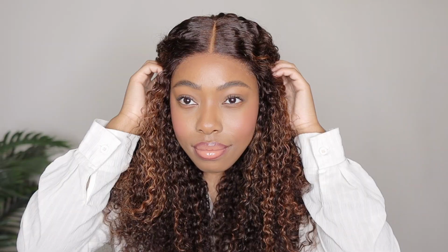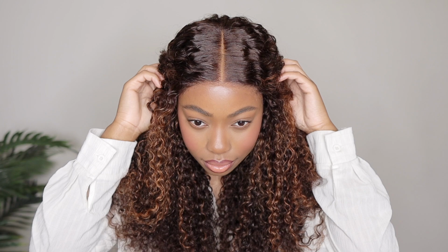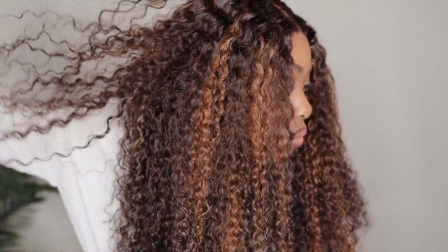I really did enjoy this wig. My favorite thing is probably the color of it. This is my first time trying a copper highlighted wig, and I did enjoy it. I'm definitely a fan. I liked how she looked on my skin tone, and I just know in the sunlight, those highlights are probably going to be looking amazing.